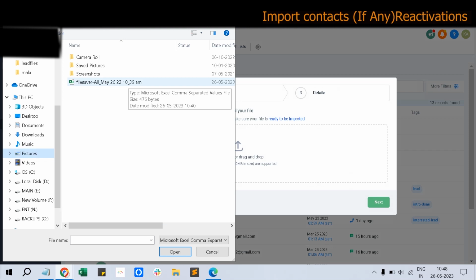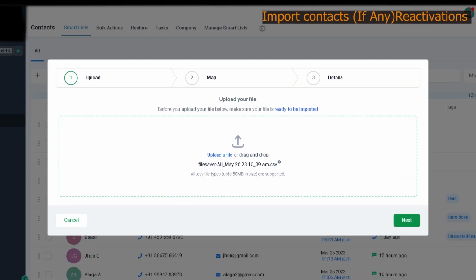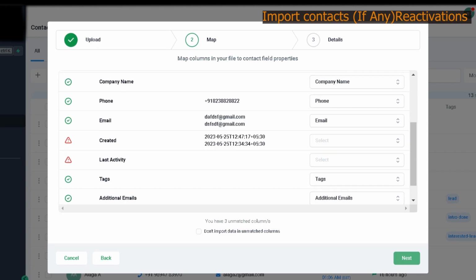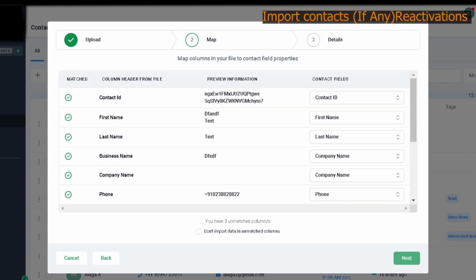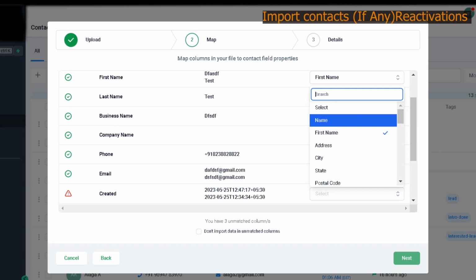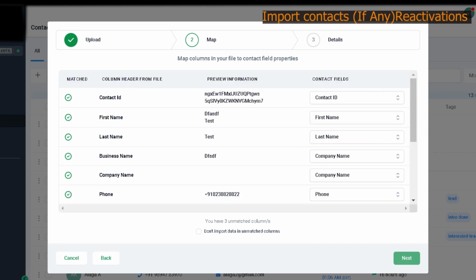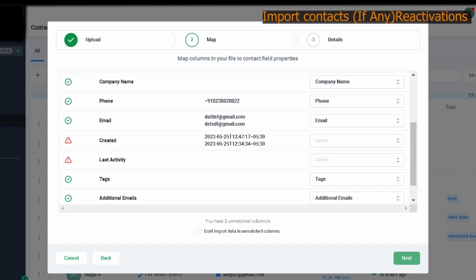And you can import with custom fields also, but you have to map them. I have a clear video for database reactivation, you can refer to that one. You have to map the fields, for example whether the first name is the same. These are the column headers from the CSV file, and these are the contact fields available in HighLevel.